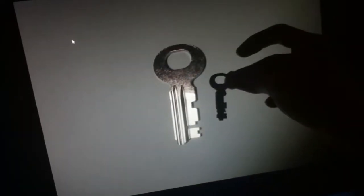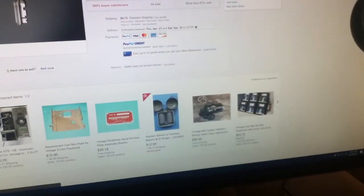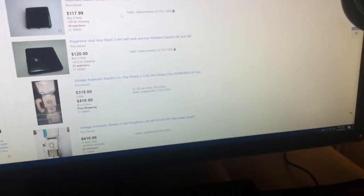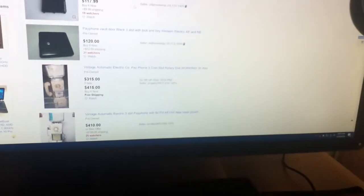No, see how that one has a little, and it has, actually. Yeah, it has that piece, and it goes down. I'm not actually 100% sure about how the keys work for the 3-slot. I know how they work for the single-slot phones, but I have no idea how it works for this. Maybe they use the same upper housing key, but the lower housing key was unique. I'm not sure.